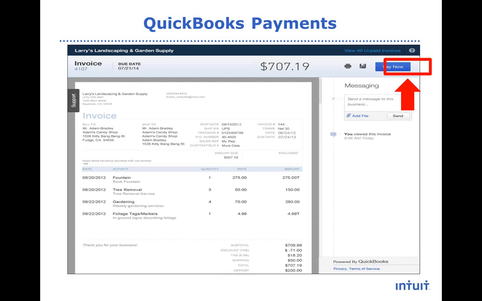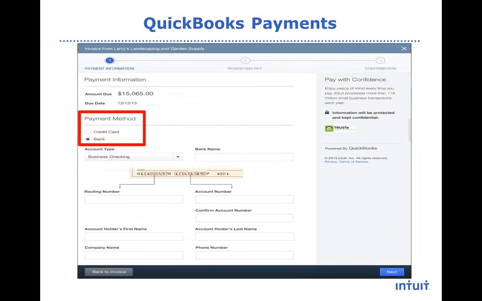The online invoice is entirely in guest view, which means that your customers or the client's customers do not have to have a username and password to log in. They just click the invoice from the email and it opens up for them. The credit card and bank information entered by the customer is not saved, so the customer will enter their bank info or credit card info each time that they pay an invoice. They can make full payments or partial payments.